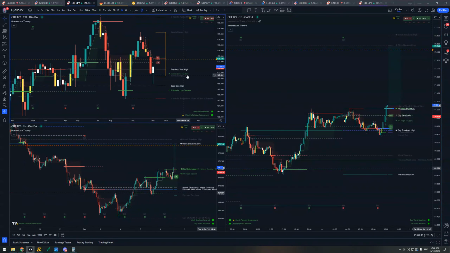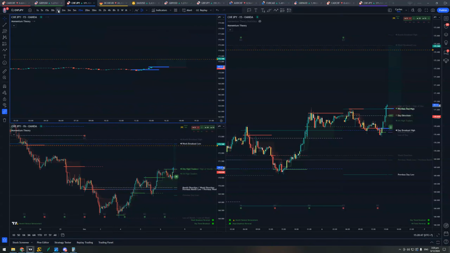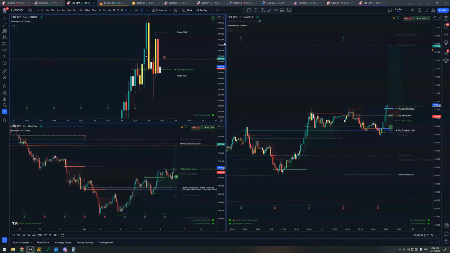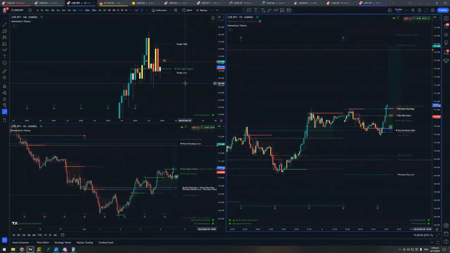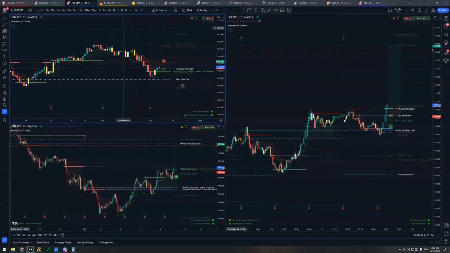I don't like to have two different ways of viewing time frames, so I have only one way, which is breakout levels and fake out levels. This allows me, whenever I drop down any time frame, 1 minute, 5 minute, 1 hour, it doesn't matter what time frame, to read price exactly the same way. So this is how I can make my decisions super quick.